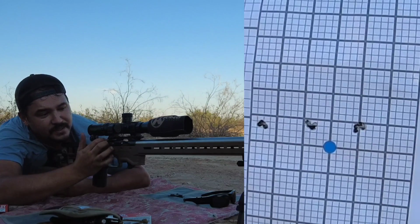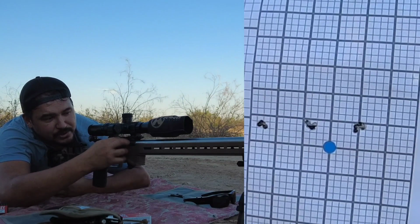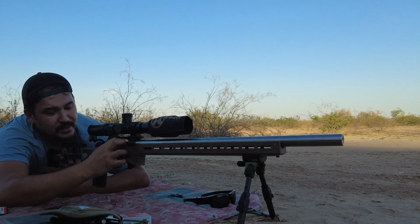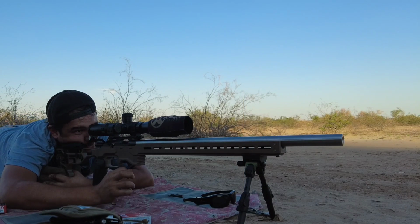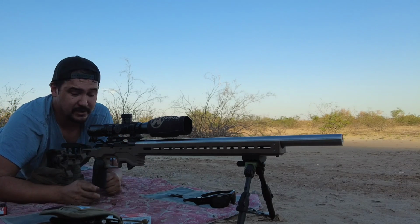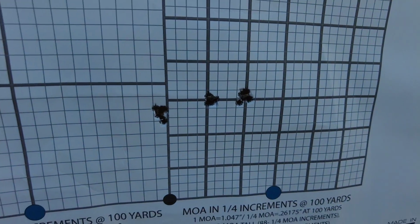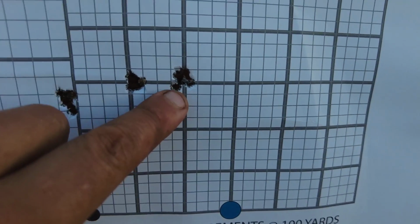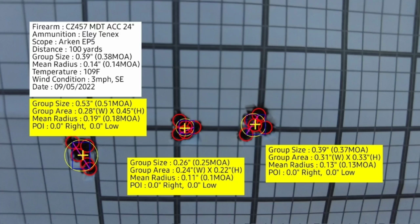Oh, maybe I short stroked that one, I don't know. But that was all 5. So that is chewing a ragged hole. Pretty damn impressive so far. All right, SK rifle, first 5, next 5, last 5. So those are pretty good looking groups there.